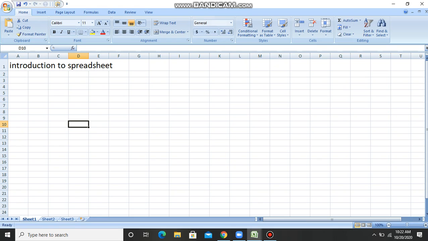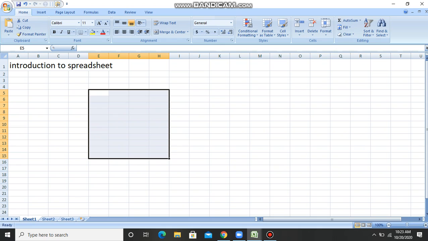Now the range. Let me come to the range. Suppose I want to select from this place to this. We are starting from D4 to D11. This is a column, so this is my column range. If I am selecting from this to this like this, see, I have selected from E6 to I6, so this is my row range. And if I select it like this, this is my row column range. I can call it a range or the row column range, because the start is E5 and the end is H15.